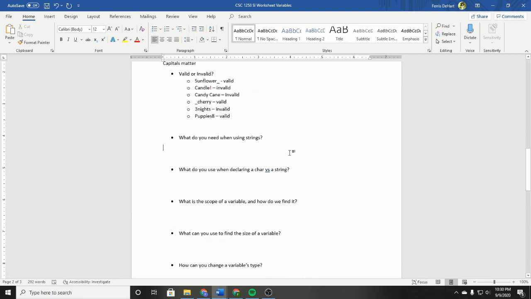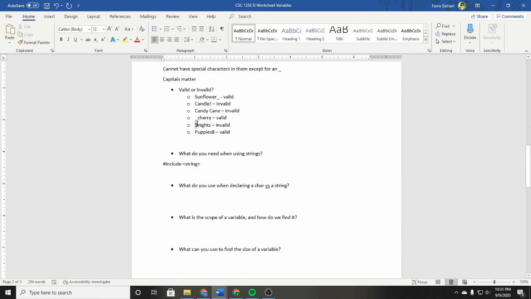And it says, next question I have is, what do you need when you're using strings? Okay, so if we remember from earlier, a string is a variable that has multiple characters. C++ doesn't actually come with this type of variable by default. You have to include a library, like I mentioned in the last video. So we do that by doing hashtag include, less than sign, the library is just called string, and then a greater than sign. And this is all you need to do when you're using strings. But if you forget this, then none of your strings will work, and you may be very confused as to what's happening in your code.